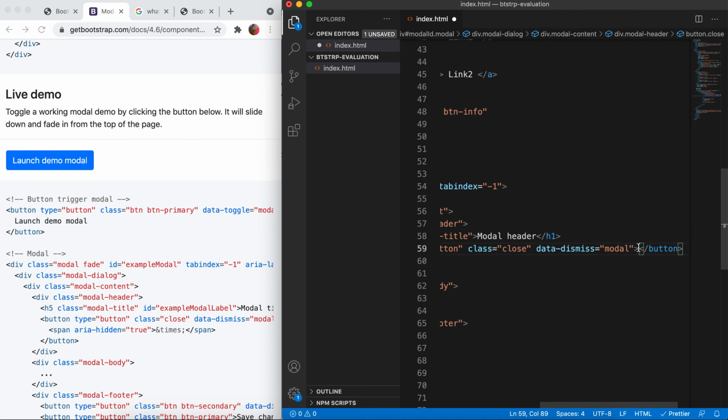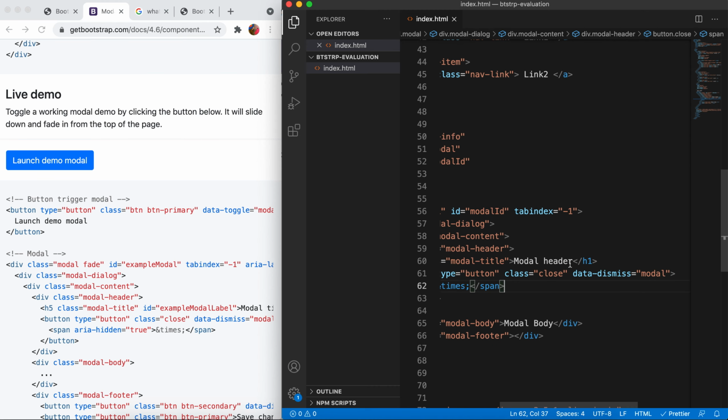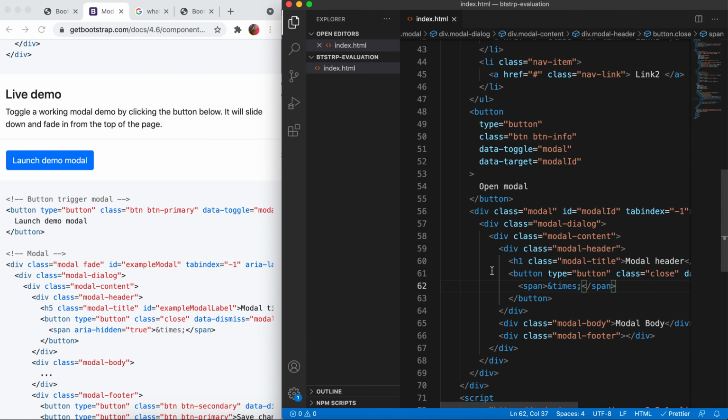Okay, I think we got to specify span with the ampersand. Where is ampersand? There you go. Got it. Let's see if this is working.